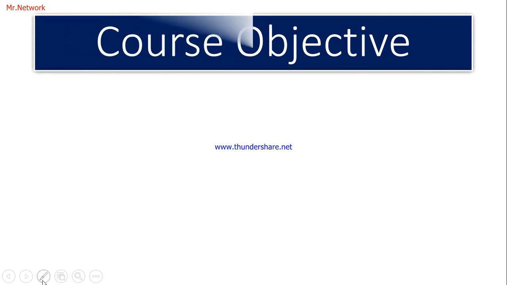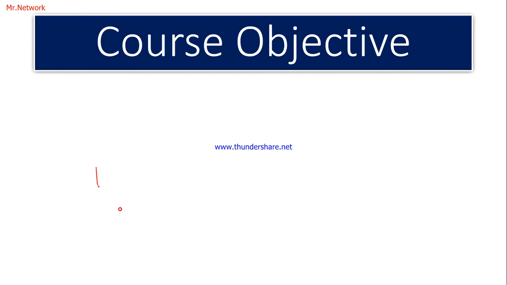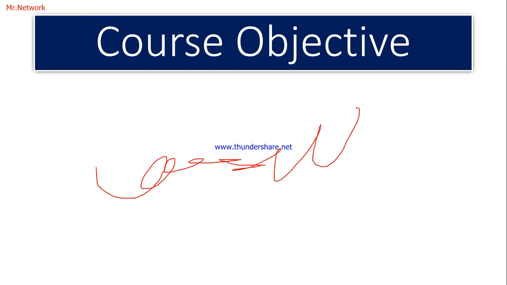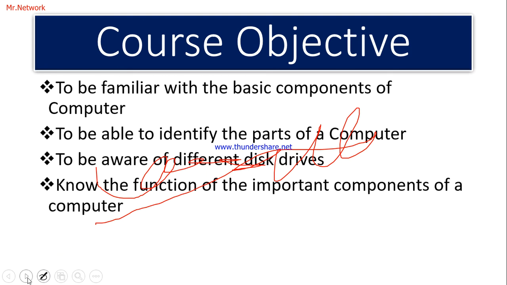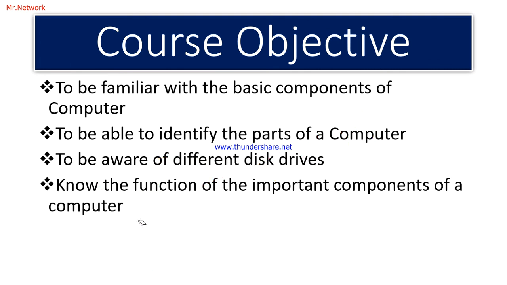Next slide. Now we have a pen here. This pen allows us to write by choosing just any color here while the presentation is going on. Maybe you want to emphasize something. So you can use the pen feature from here to write whatever you want to write. But if we go to the next slide, see, the pen marks are gone. We can use our eraser also. We can erase whatever we have right there.